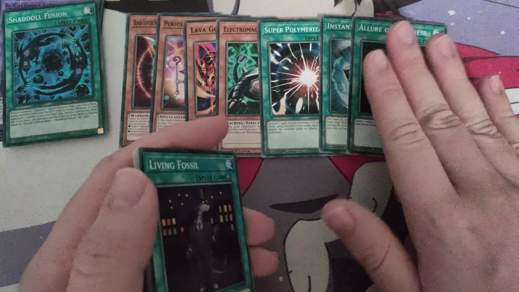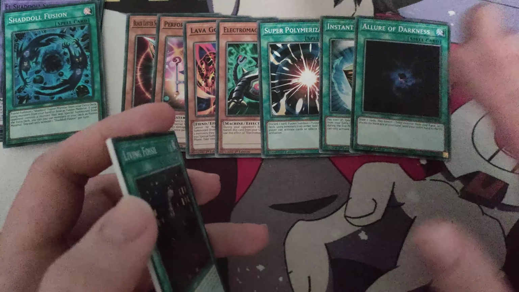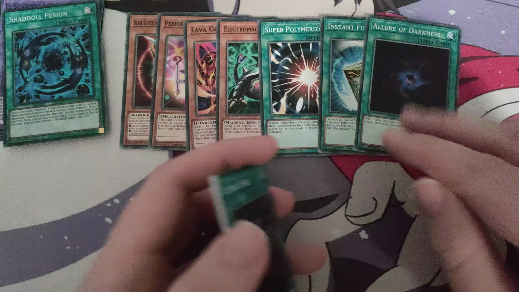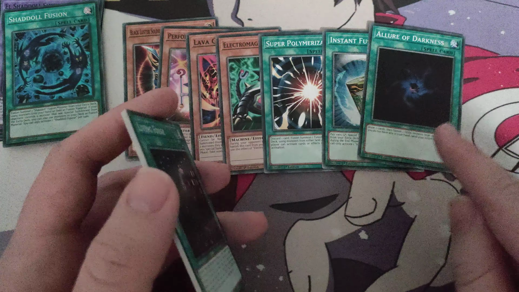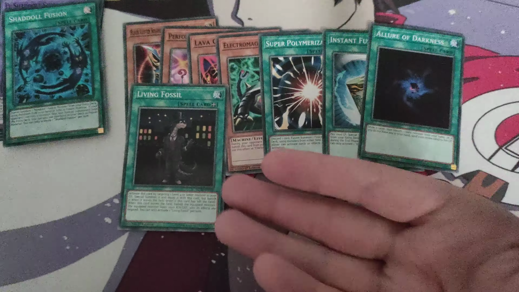Then we have Allure of Darkness, a card that always goes up in price no matter what, being reprinted in the set. Literally, commons were hitting roughly £4. Now this has another reprint, it will go down again, but this card will go up again as well, which is absolutely insane in terms of value and cards that are necessary. Plus everybody needs Allure of Darkness if they're playing dark decks, so just a very, very good reprint there too. And then we have stuff like Living Fossil.